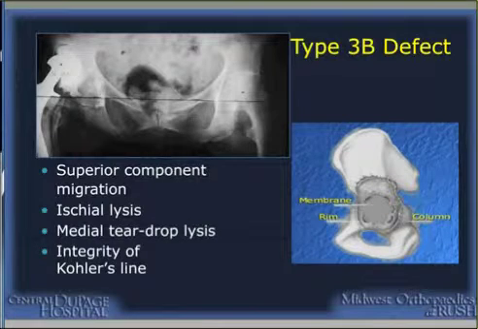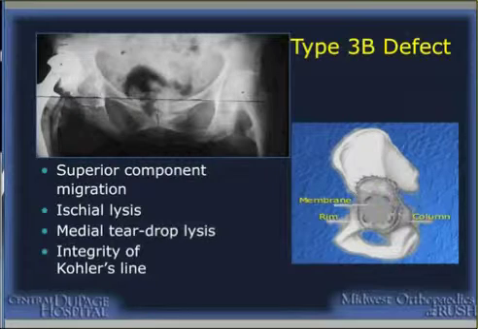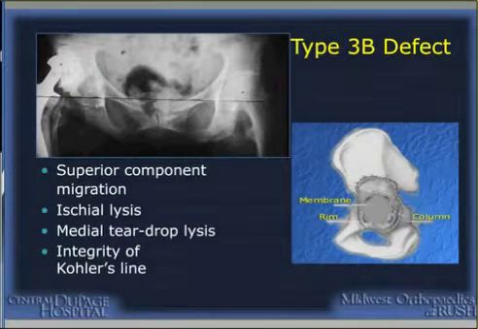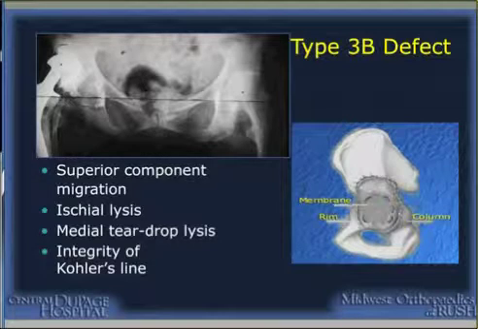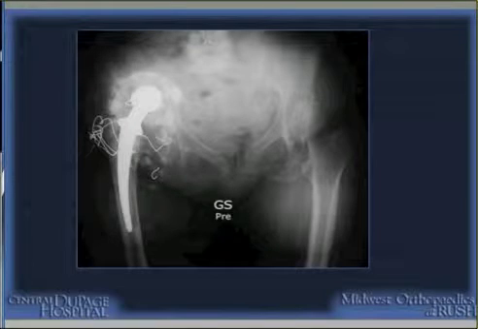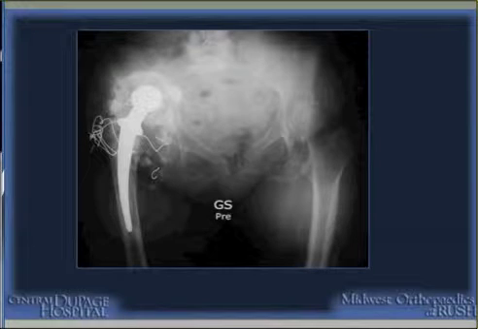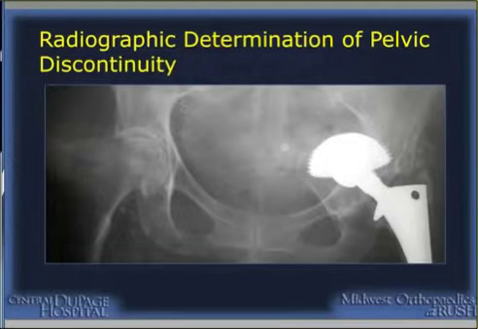That tells us that the posterior superior wall is absent, and we have to do more of a shelf procedure or a buttress augment. Kohler's line is intact, which tells us that their anterior superior wall is intact. These up and in defects tell us that we have a severe anterior superior wall defect, and that pillar or reconstructive main post will have to be reconstructed. And also we must determine whether or not there's a pelvic discontinuity. We always have to check for this.